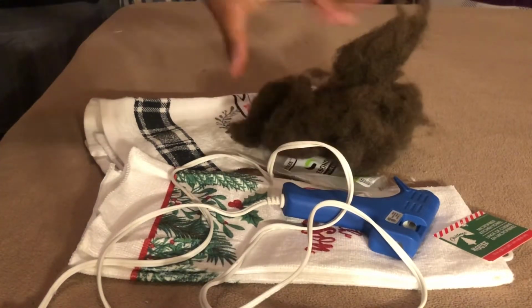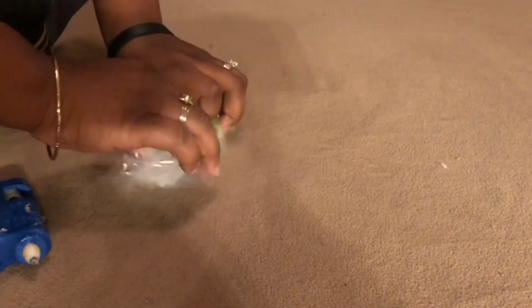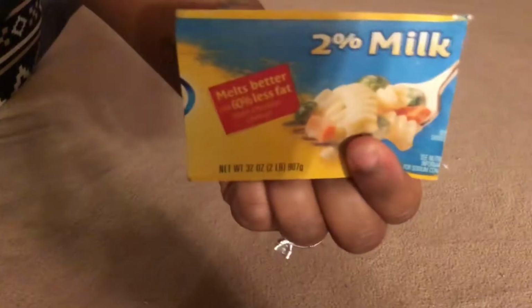And I have some stuffing from pillows laying around, so I already had some at the house. But you can also find the stuffing at Walmart in the fabric section, or any craft store. Then I just have cardboard to go under the glue gun so it doesn't get on my bed.